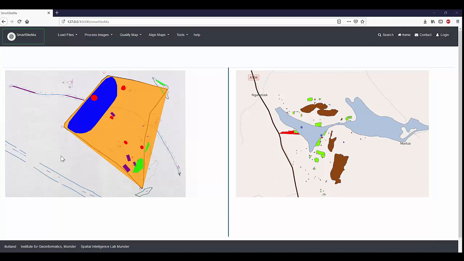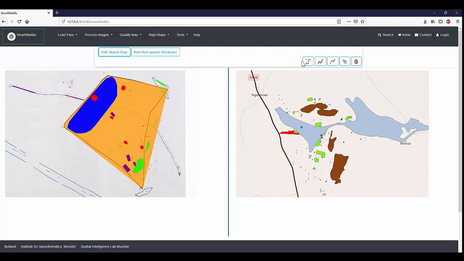Object detection is never perfect. It automatically detects quite a large amount of features, but you always need to double check manually if there are some features which were not detected completely, or if there are some features which were not detected at all. To do this, you select the drawing tools in the tool menu, editor, and then you can edit the sketch map via the button Edit SVG.